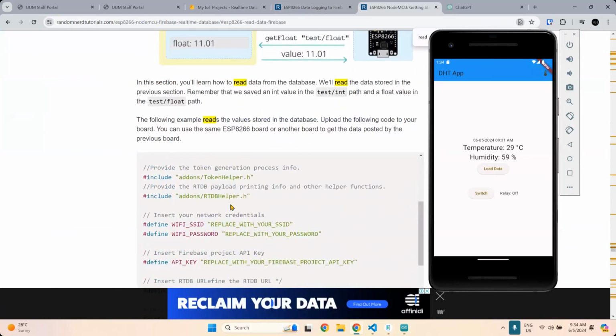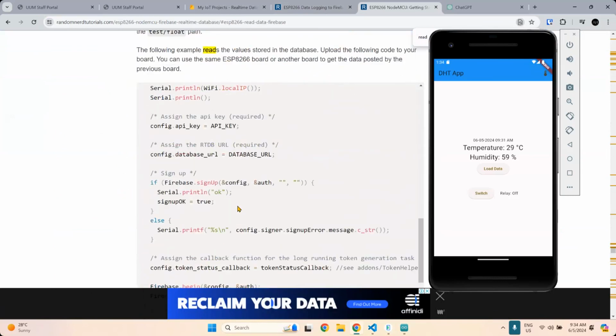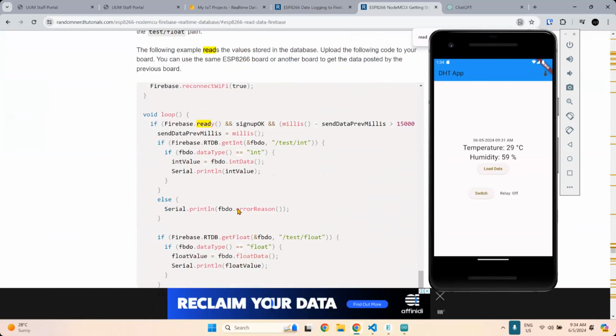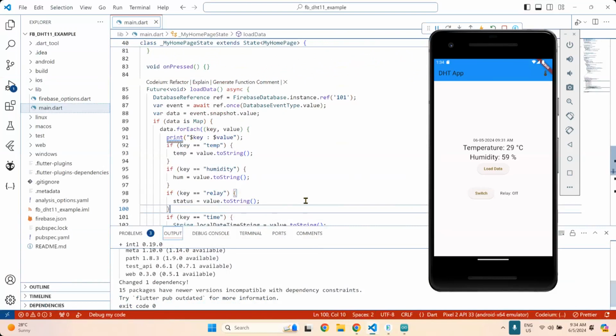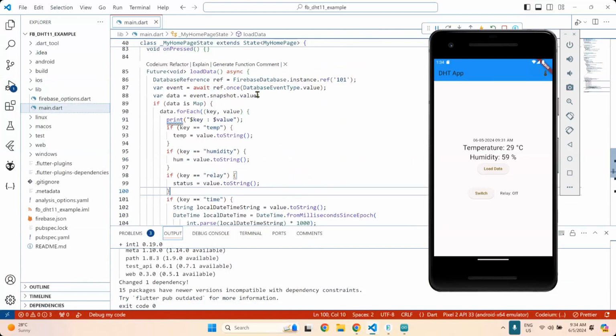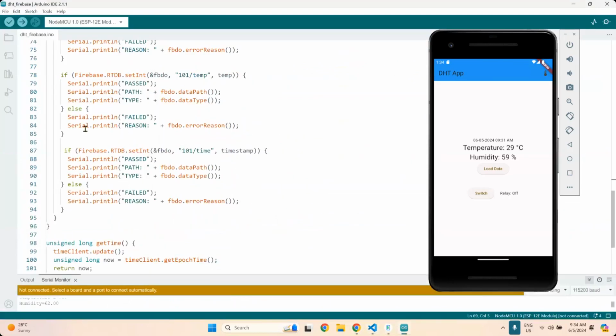To read data, I'm going to get just the read section here. Get integer. To be able to read data, just get this if section. This is get integer, but I want to get string. This section is to write, and at the bottom down here, I'm going to read.